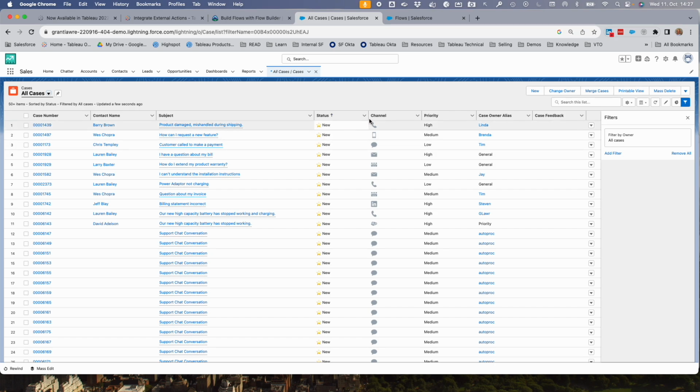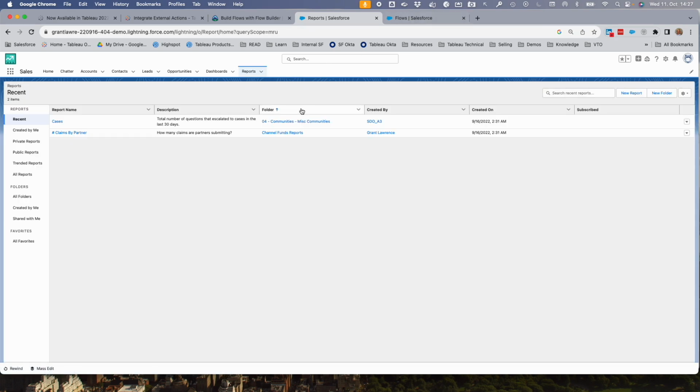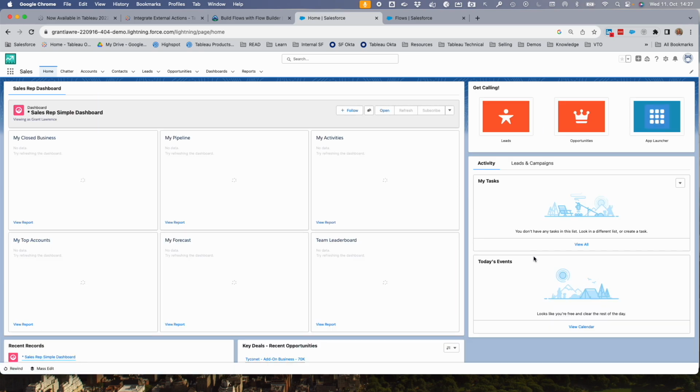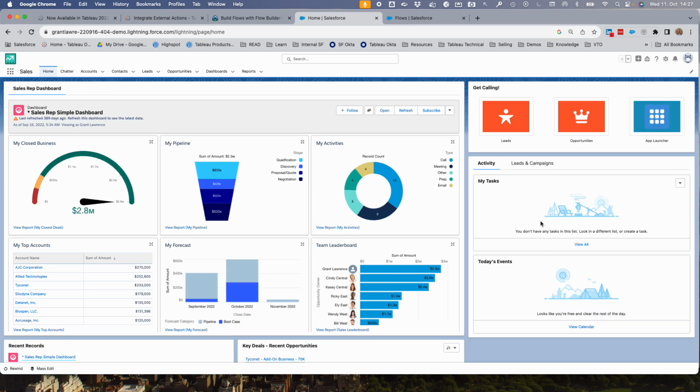As you can see here, there are several ways of having cases, with a description, and always an item that is associated to that, and also an owner who should be working on that. That's one thing that we can create with a flow. And the other thing that we can create with a flow, and that's always somewhere near for a user in Salesforce, is the so-called task.